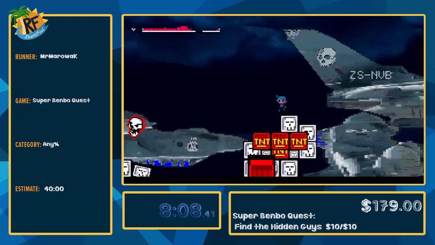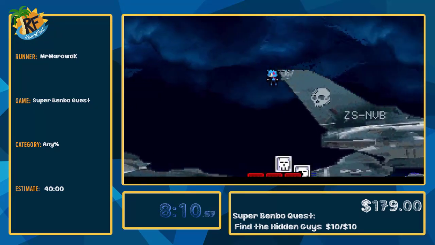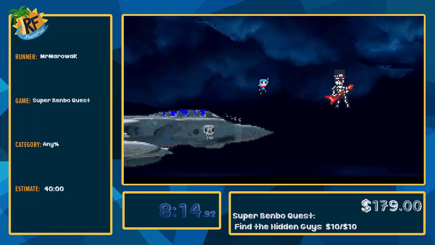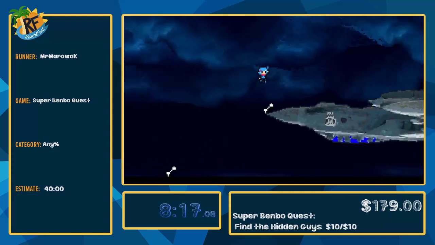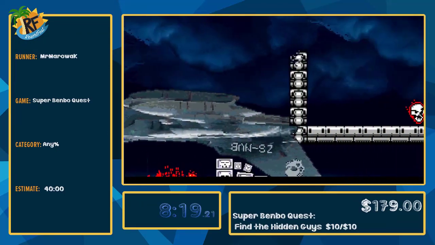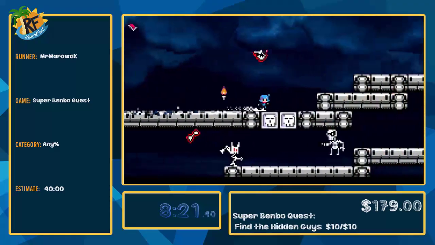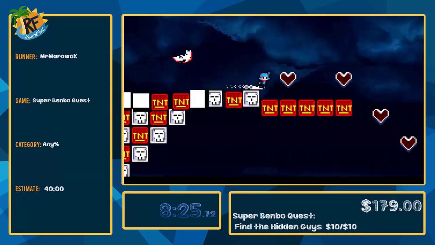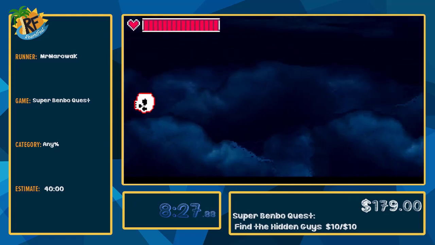And here we're gonna intentionally die because we hit a checkpoint. Then we're going to super jump punch and wall jump over this barrier to get this hidden guy and save about 10 seconds over doing it the regular way. Because otherwise you'd have to go around, break a bunch of blocks, do a couple wall jumps. It's just way faster to go over the plane like that.